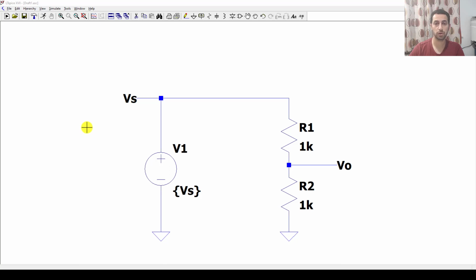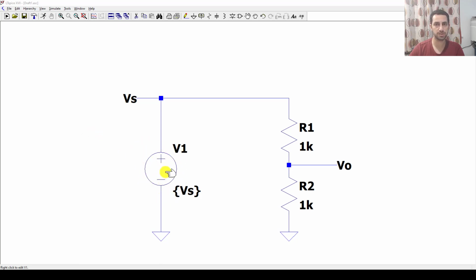Hi, this is a continuation for the power electronics module, and this is task 3 in lab 1. In the previous task 1 and task 2, we discussed briefly LTSpice and how we use it to generate the IV curve for a resistor and diode. And this video is about sources.